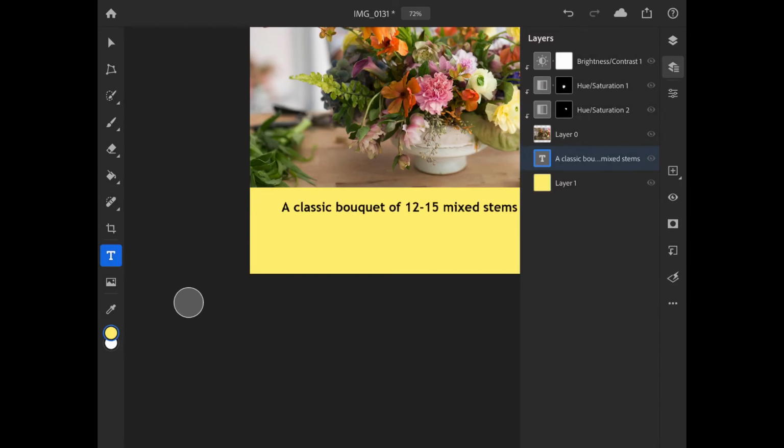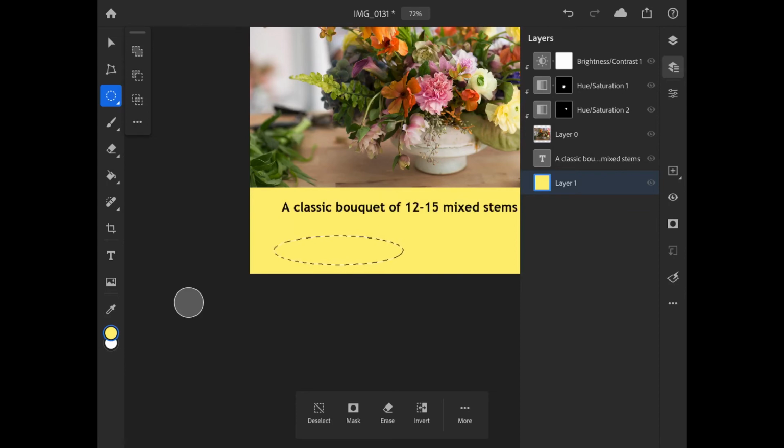So making sure that I'm on my colored layer again. I want to go under the selection tool. I'll tap it a second time, and I actually want to tap the circle selection or elliptical. And I'm going to drag an ellipse.